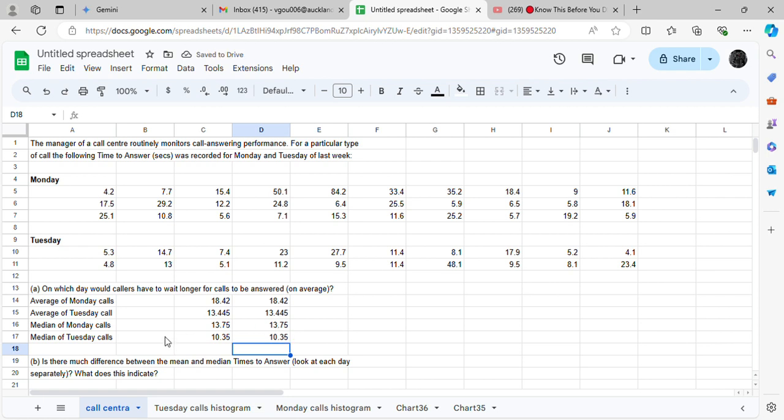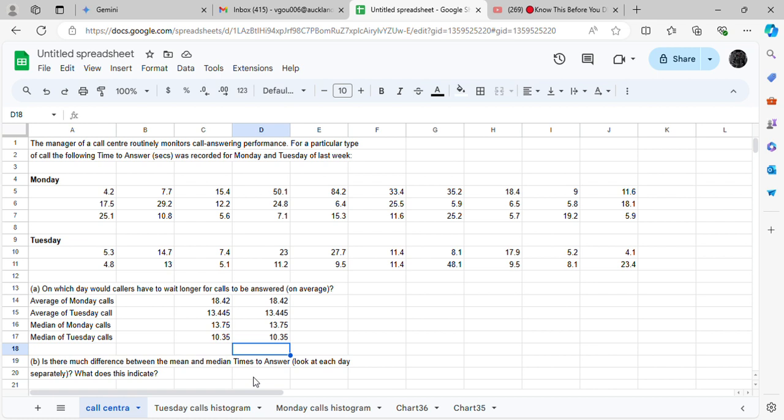So both the average and the median are more for the Monday calls: 18.42 and 13.75 versus 13.445 and 10.35. So on which day would callers have to wait longer for calls to be answered on average? That is the Monday.